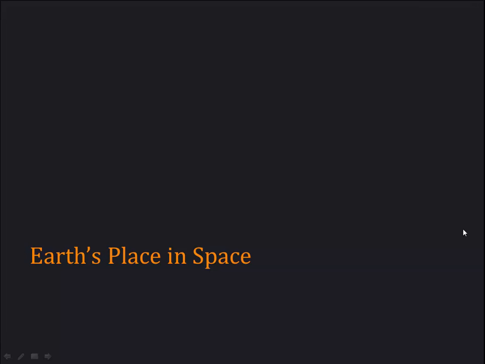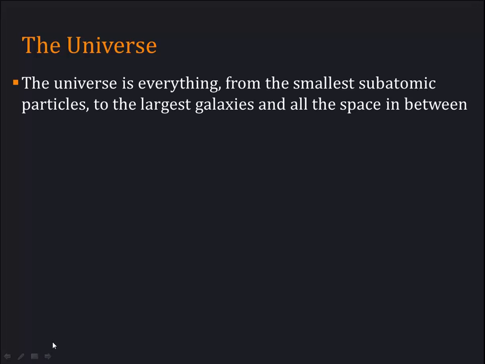In this unit, we're going to take a look at the universe and the things that make it up, the Big Bang Theory, how planets form, how stars form, and what's going on when stars die. And to get familiar with that, we want to take a look at things that are in the universe and what we mean when we talk about the universe. So when we talk about the universe, we mean everything, from the smallest little subatomic particles like electrons to the hugest galaxies that are made of billions of stars, and all the space in between.